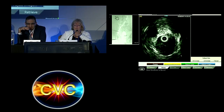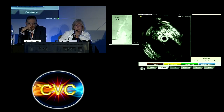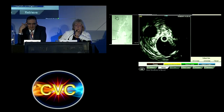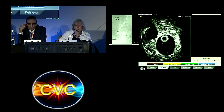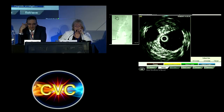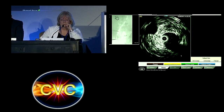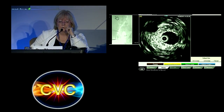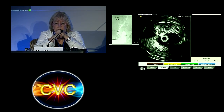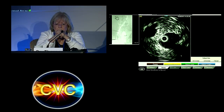All right, let me just run this IVUS one more time. So here we go again. Fellows with the common iliac coming down. We're going to the place that I just angioplastied right now. See, there's some stuff in the vein right there. It's just a transition, right? The transition is just right at the hypogastric. You see, this is the hypo right there. It looks very big. Suddenly, it comes into the size of the external.